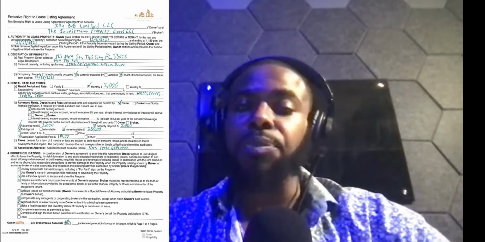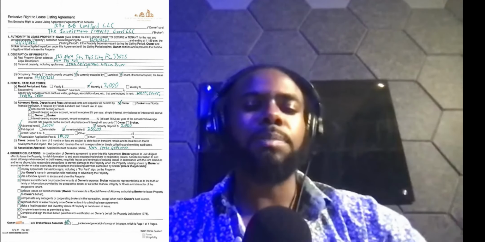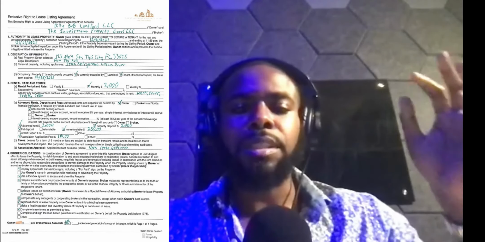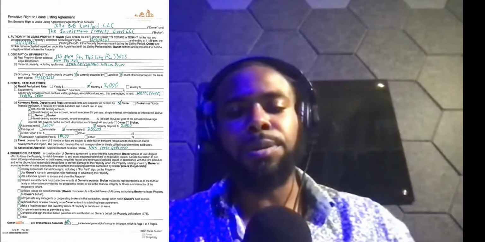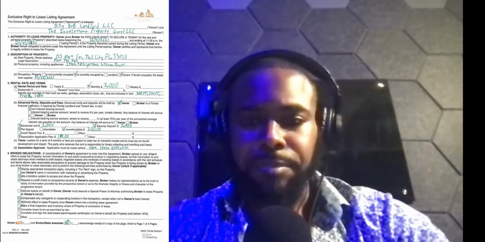If they do say we're going to do an interest bearing account, you just have to fill it out here, and it has to be understood by both parties who gets that interest or if we split that interest. Just to knock out one less thing, I just keep it in a non-interest bearing account or advise them to keep it in a non-interest bearing account.